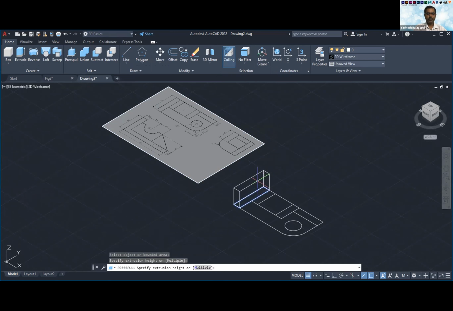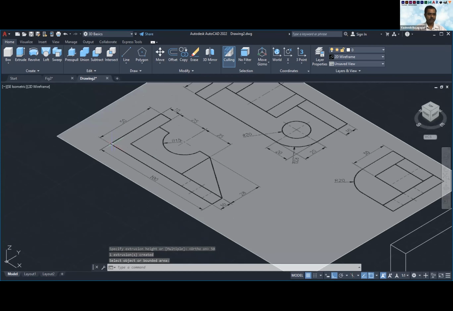You click and then move your cursor up. Make sure your F8 is turned on. Then you type 50 and then enter. Okay, from the base 50 units.